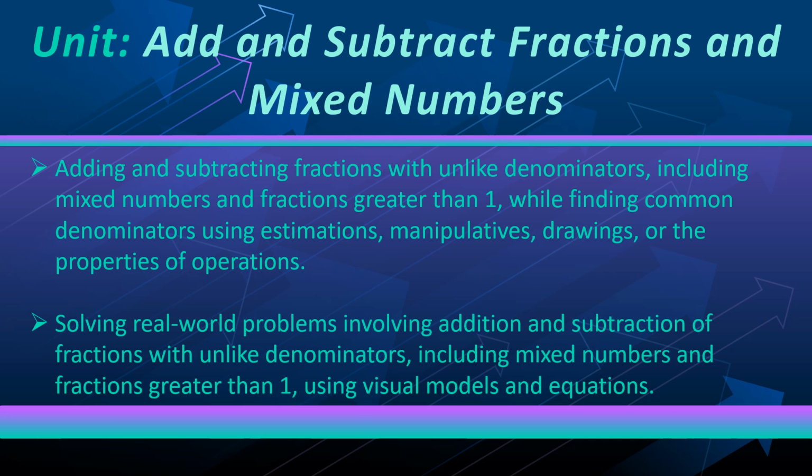Here are the 2 key learning goals related to the 2 benchmarks for this unit. These key learning goals are from the STEMscopes parent letter. Just like last year, students are adding and subtracting fractions with unlike denominators, including mixed numbers and fractions greater than 1. Since fractions have unlike denominators, they are still finding those common denominators using the strategies listed on the slide. Also, like last year, students are solving real-world problems involving addition and subtraction of fractions.